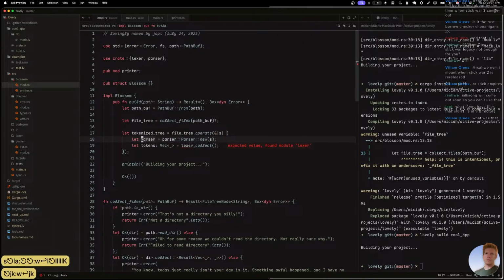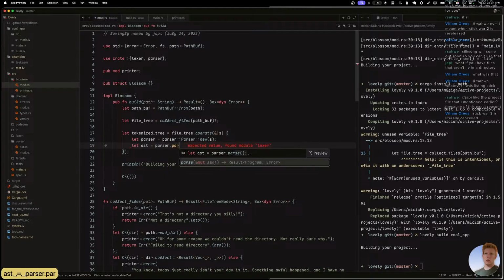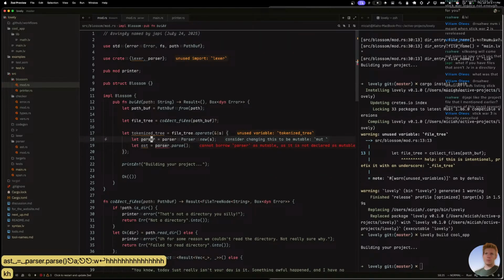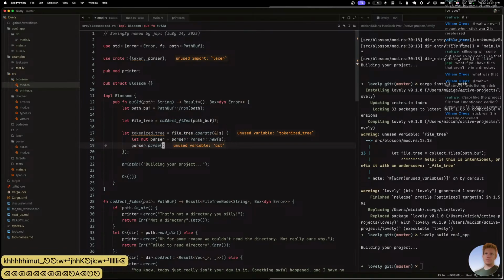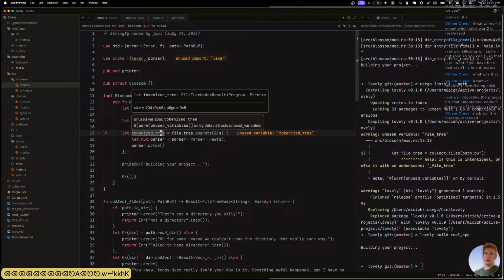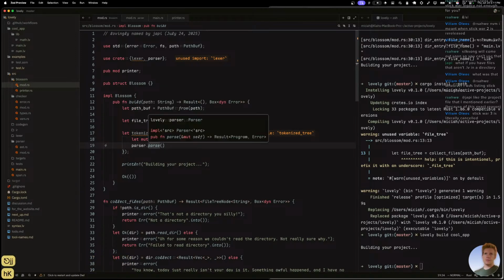Parser. Wow. I guess we need to turn that on. Ooh, yeah.